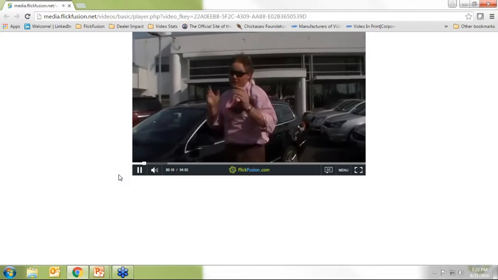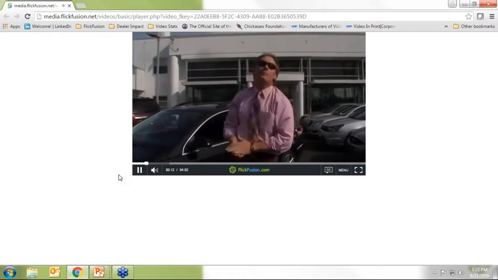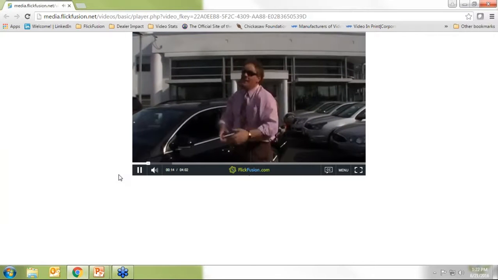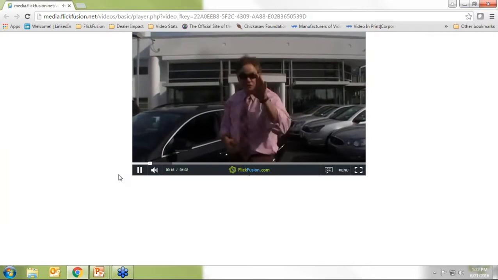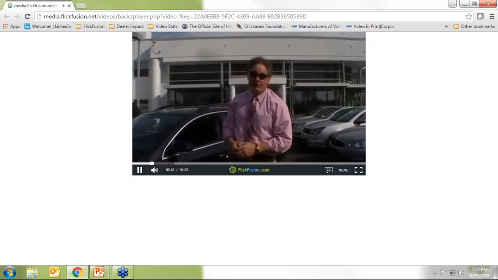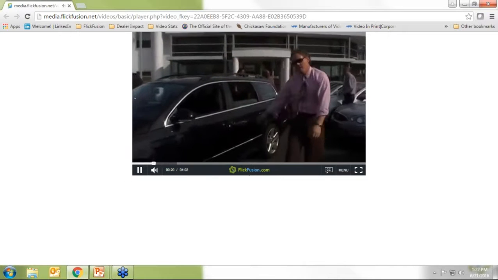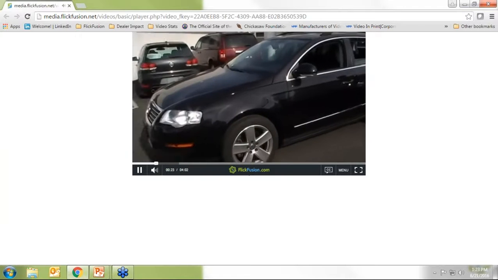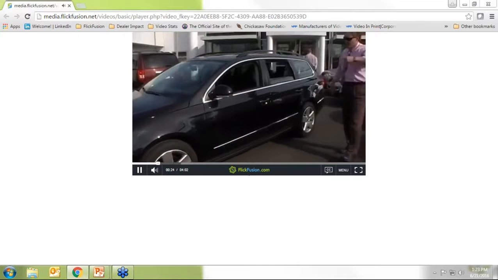Spring is in the air. You know what that means? It's wagon season. Hey, I'm Ken Beam from Douglas Volkswagen. Let me show you an exceptional buy for a 2008 VW Passat Comfort Wagon. And look at this sports car. Black on black, with 27,000 low miles. It's CFC, Carfax clean. Let's review the rest of this one.